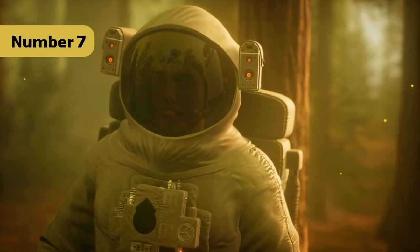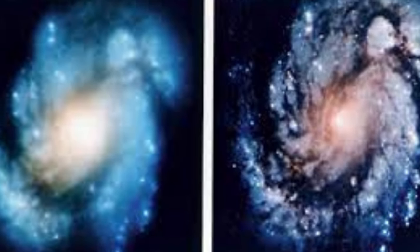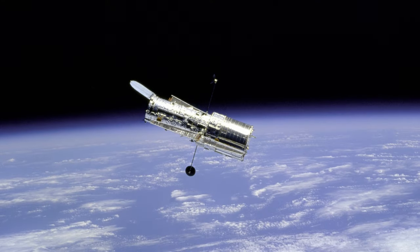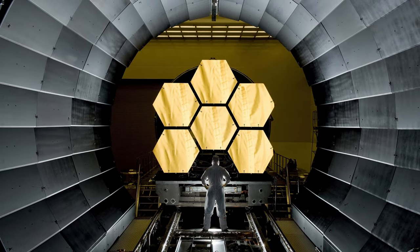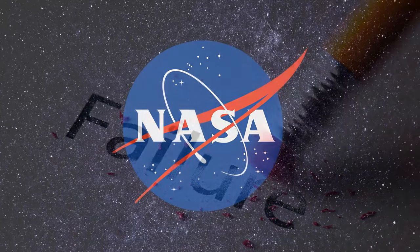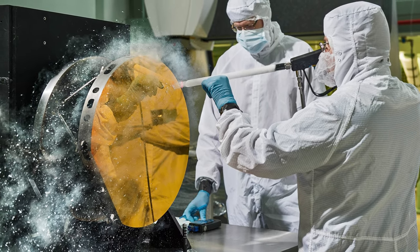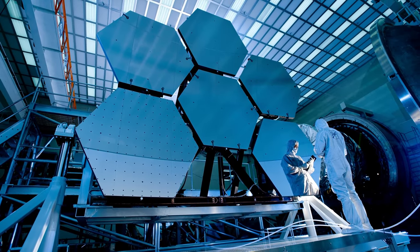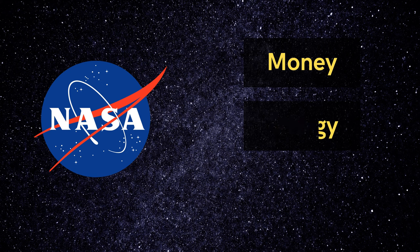Number 7: Scientists had an unexpected experience of short-sightedness with the Hubble Space Telescope, which caused blurry photos. The problem was then fixed by a group of astronauts sent to space. Hubble was lucky enough to receive this fix, but in the case of Webb, any mission required to correct technical issues is nearly impossible — so no failures are allowed. This is why NASA spent almost 20 to 24 years building and ensuring that every part of the telescope has no chance of mistakes. The entire procedure of building and testing cost NASA an immense amount of money, energy, and time.